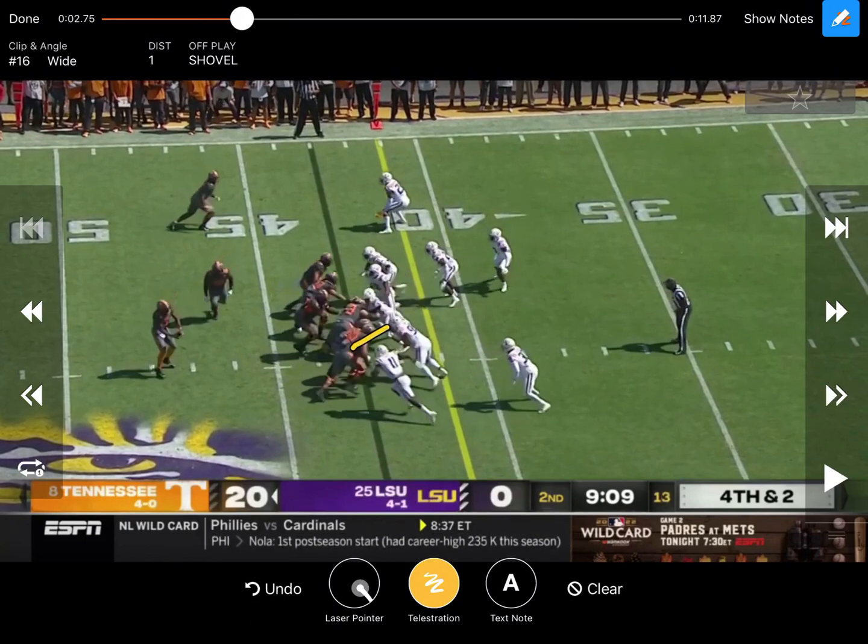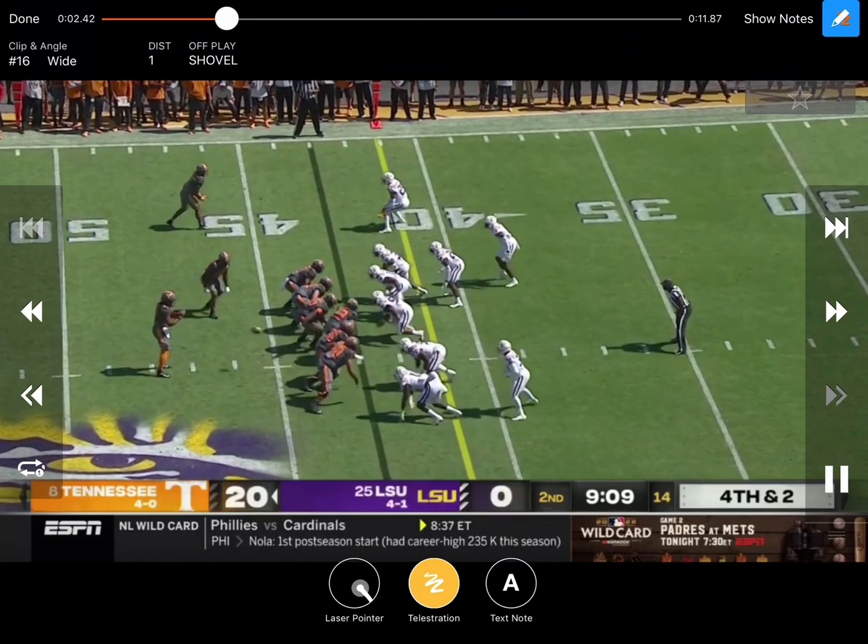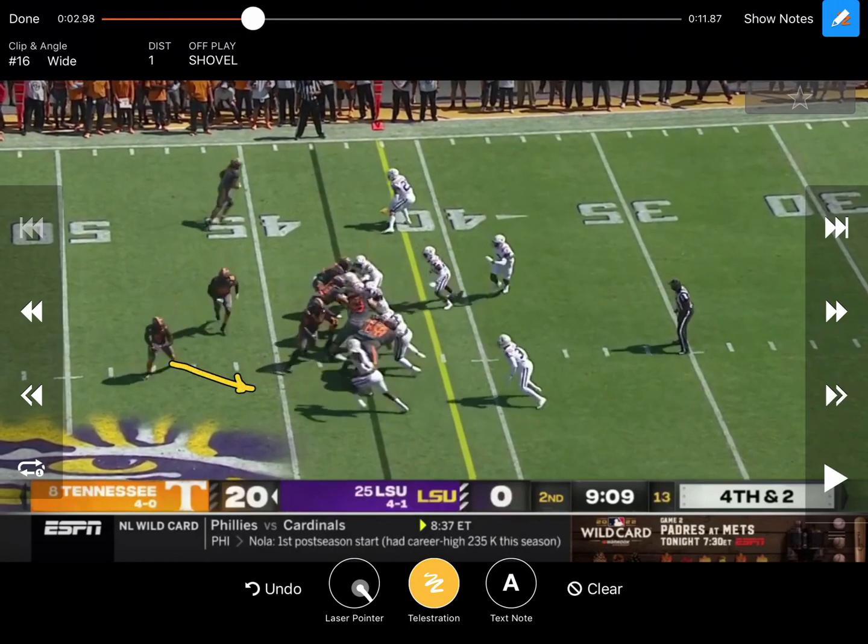Ball snapped. Great job on the track. Great block back right there. Gap hinge. Don't let him get into that hip of that guard that's pulling. Who's pulling right there for that. And right here you see quarterback goes laterally. So right there, pretty key. You don't want to go at the guy because now it's kind of closing it down. When we're going shovel option, you got to go laterally.